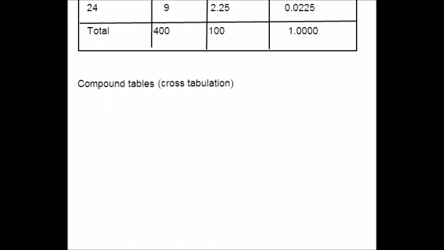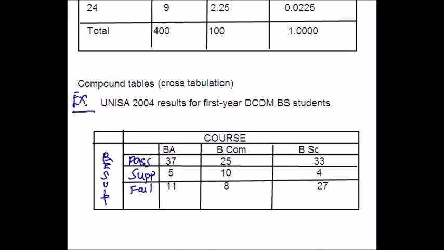Depending on the context in which it is used, I'll show you a table, a cross tabulation between the factors age and results. This is how a contingency table will look. Look at the table. Hope you got an idea of compound tables. Now you can compare the simple tables with the compound tables so that you will understand the difference between them. Then it will be easier for you to remember this concept.